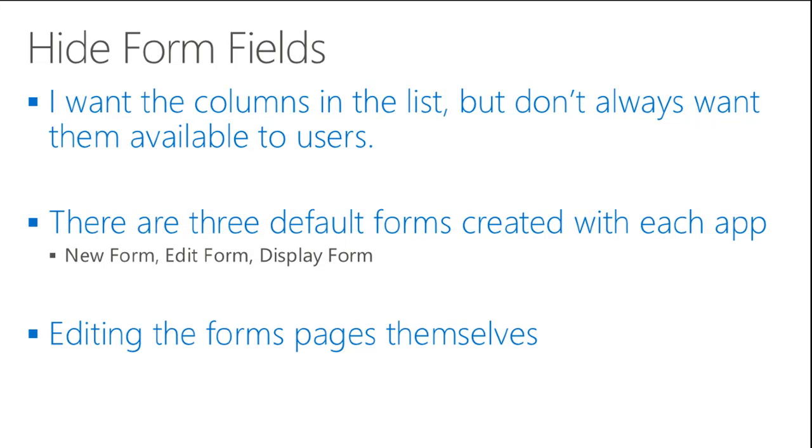So we all know that there are 3 different forms created with each app. There's the new form, edit form, and display form. We can overwrite each one of them separately. We're going to show you a little bit about how to change that. This is the exception where you have to go in there and actually edit the form itself rather than a page that the web part is on. And we'll show you what that looks like. There was one other thing I wanted to mention. What was it? I'll remember it as we go in.